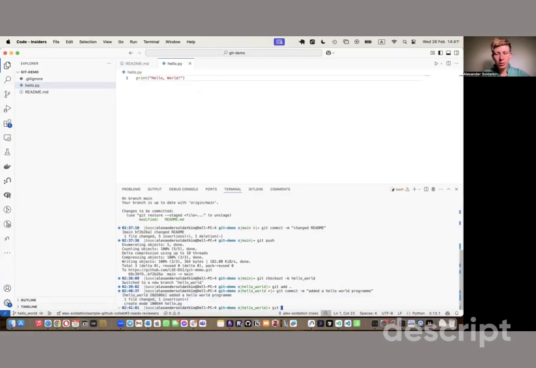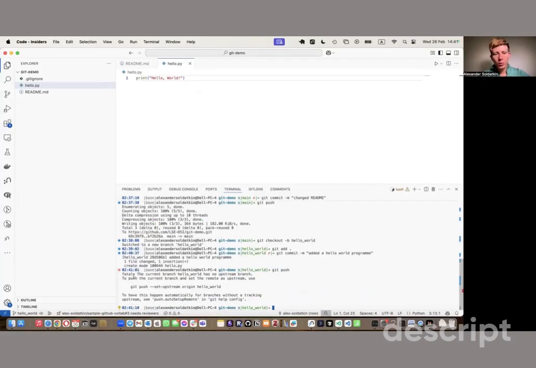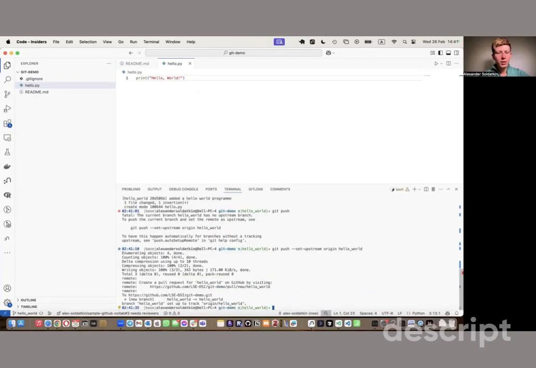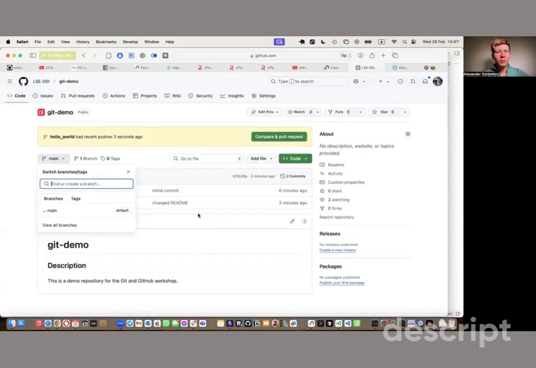Then if you try to use git push at this stage, it will say that there's been a fatal error. Don't worry about this. This just indicates that we have not set an upstream branch. So simply copy this command right here, paste it in, and it will set the upstream branch as well as put our changes to it. Hit enter, then go back to the repository and check that it has taken effect.